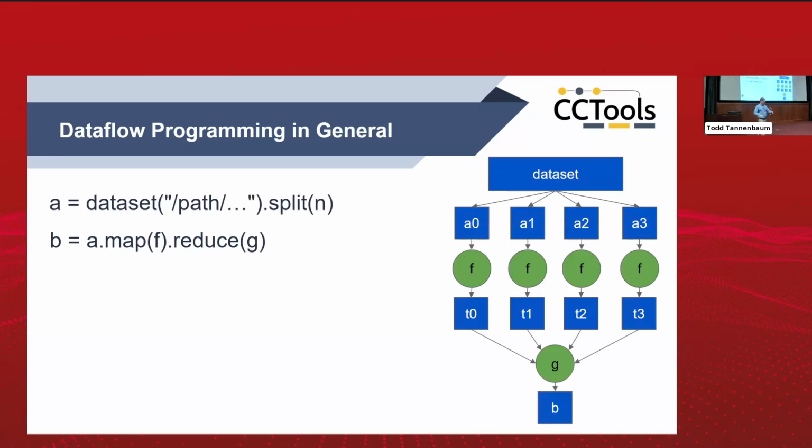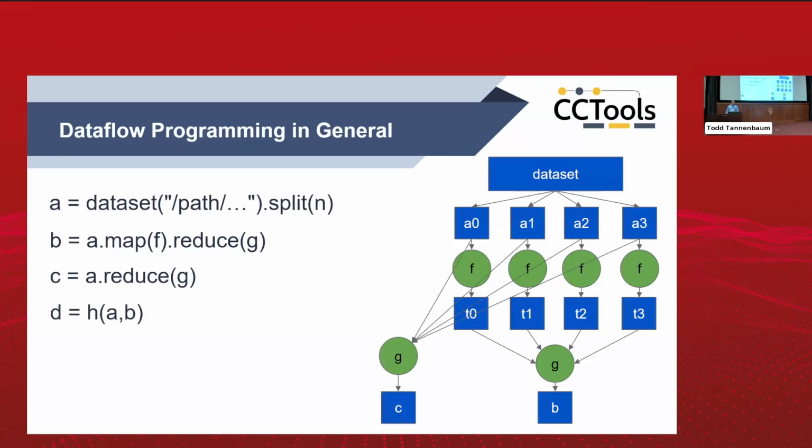Now, I want to emphasize that at this point in the program, as the program's executing, nothing is really run yet. The program that you're writing generates the DAG. It hasn't actually done any of this computation anywhere on the cluster yet. And you can keep adding to this, so we can make arbitrary constructions. And then it isn't until you get to the very end that you say, hey, give me the final result, print D, that we go back and say, okay, now I've got a graph. Let me go execute it, right?